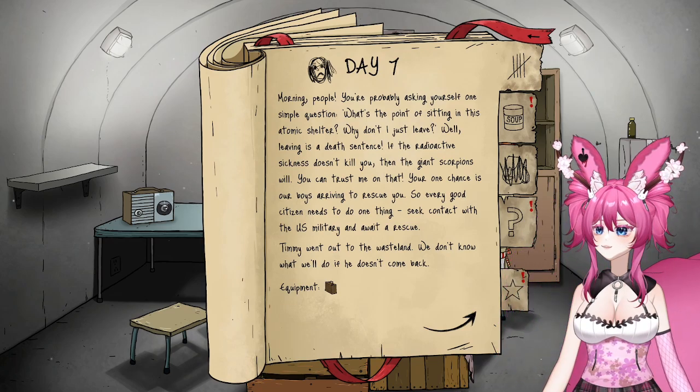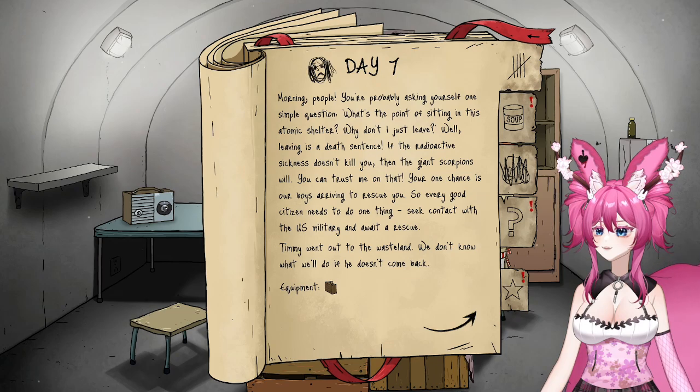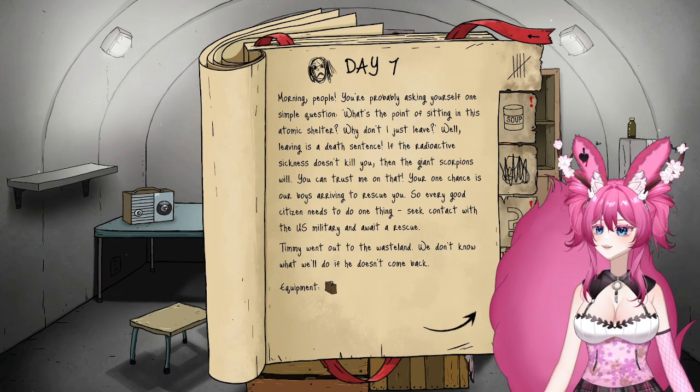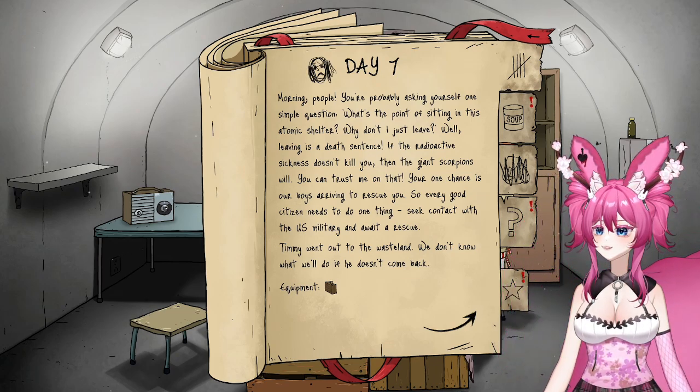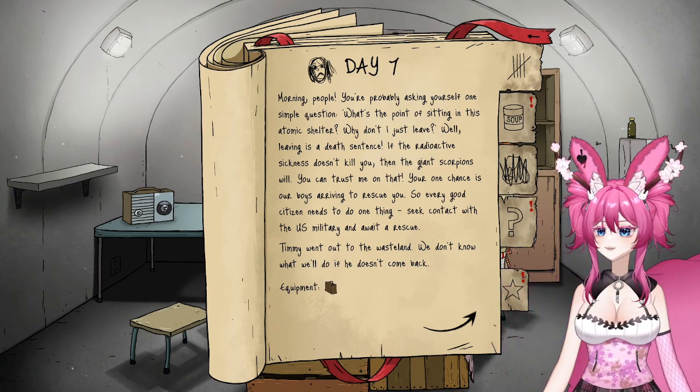Morning, people. You're probably asking yourself one simple question. What's the point of sitting in this atomic shelter? Why don't I just leave? Well, leaving is a death sentence, and if the radioactive sickness doesn't get you, then the giant scorpions will. You can trust me on that. Your one chance is our boys arriving to rescue you.